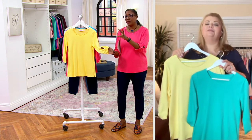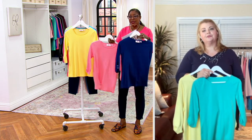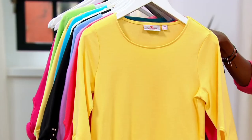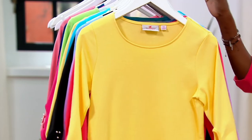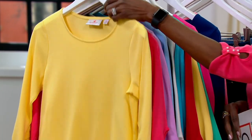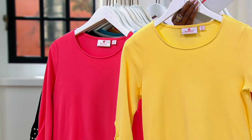We're down to just a few hundred in each one of the sets. If you want the coral and the navy, that is now last call — please don't wait. The other colors are all good. I just love thinking about what a great day when you can walk to your closet and have all these beautiful colors to choose from. Even though it has that little sleeve detail, you could still put a blazer or cardigan over top of it, no problem.